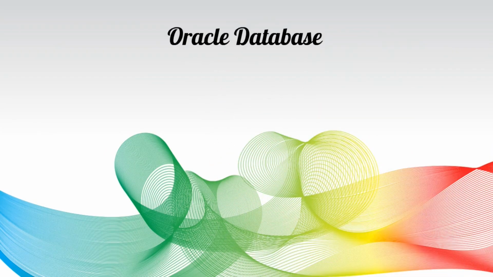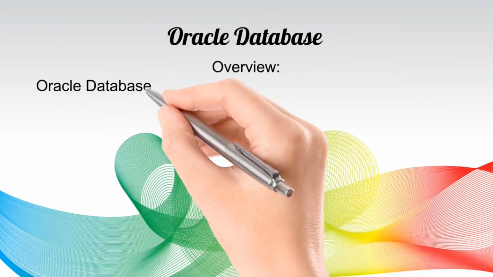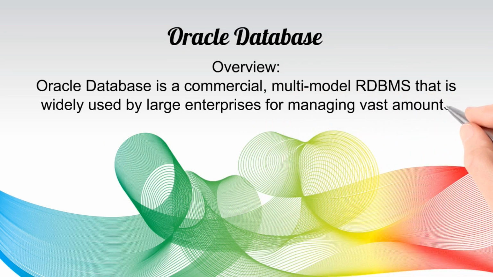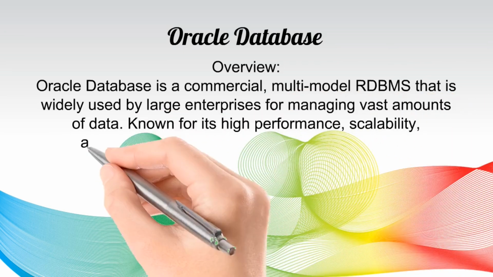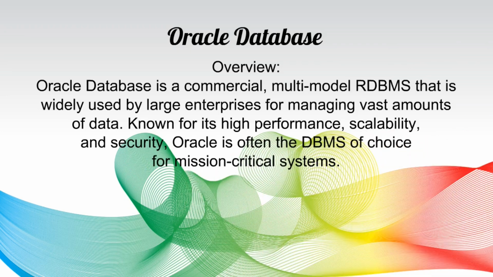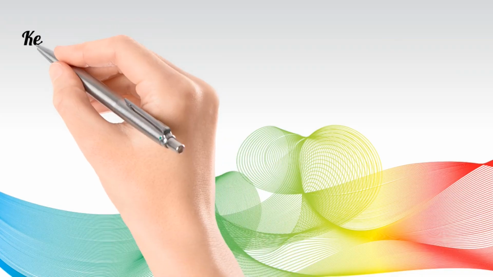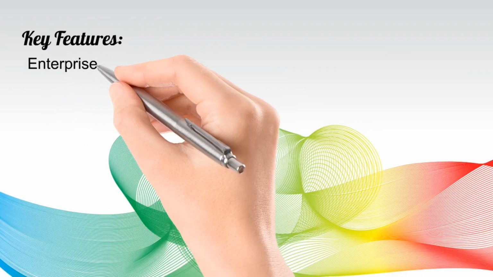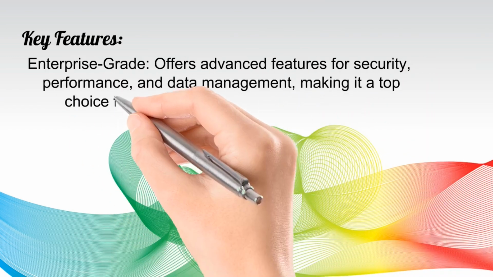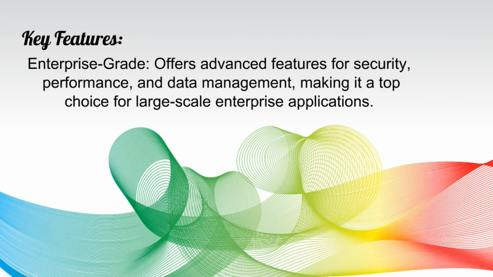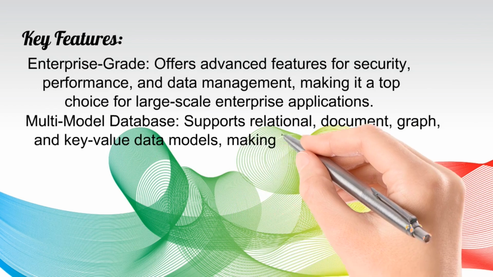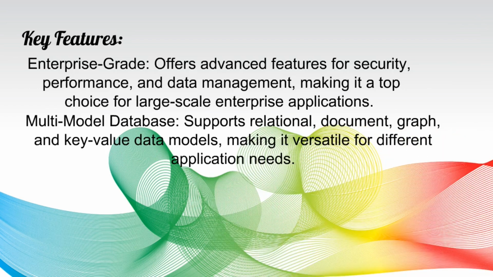Oracle Database overview. Oracle Database is a commercial, multi-model DBMS that is widely used by large enterprises for managing vast amounts of data. Known for its high performance, scalability, and security, Oracle is often the DBMS of choice for mission-critical systems. Key features: enterprise-grade, offers advanced features for security, performance, and data management, making it a top choice for large-scale enterprise applications. Multi-model database, supports relational, document, graph, and key-value data models, making it versatile for different application needs.